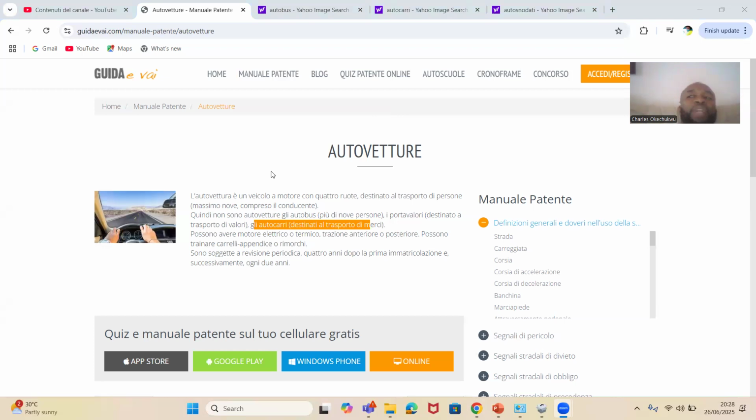We also went deeper to understand the family of Autoveicoli. We went very, very deep about it. We now know the definition of Autoveicoli, who they are, and what the characteristics about them are. Is it clear now? Examples of these, we have seen them, so you will not say you don't know them now. Is it clear? All right.